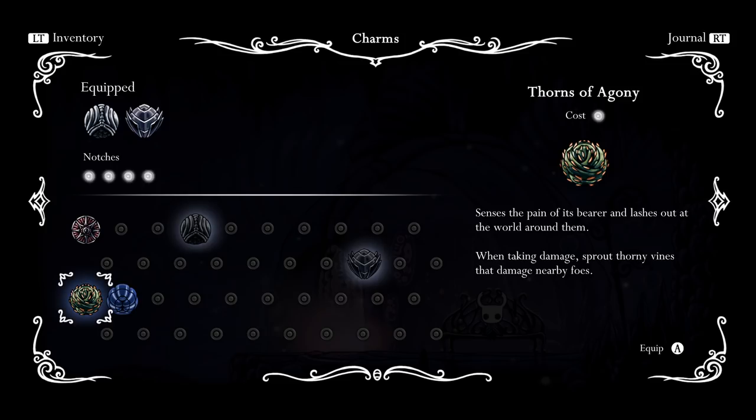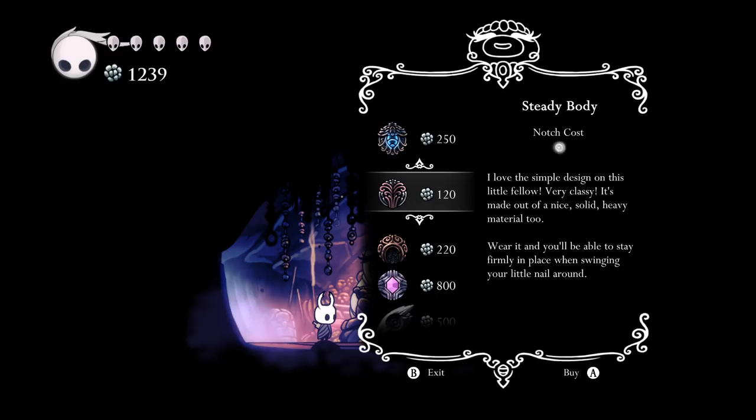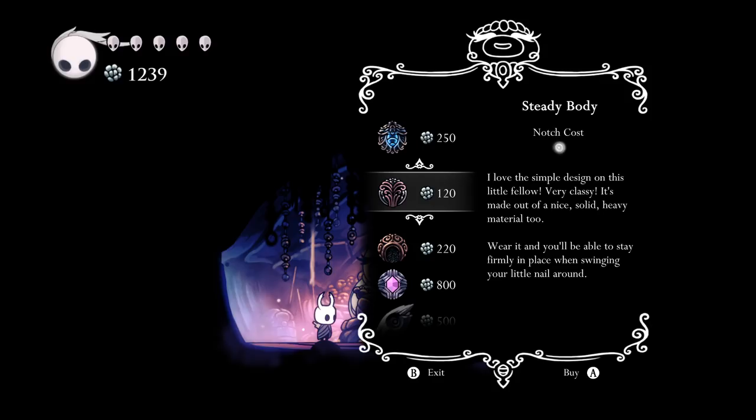Lashes out. Baldur Shell. I want something that just sucks in Geo. So this probably gives me an additional Lifeblood heart. That seems too situational. I don't know. Steady Body almost seems detrimental. This reminds me of Rock Steady armor. So it could be good, but also the lack of you bouncing away could result in a multi-hit maybe.